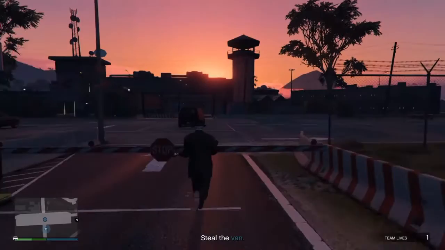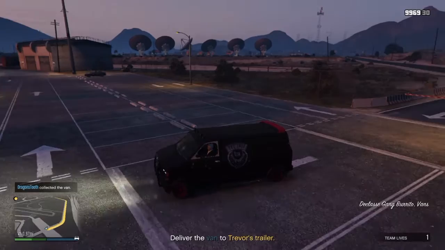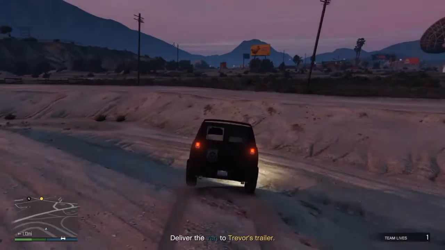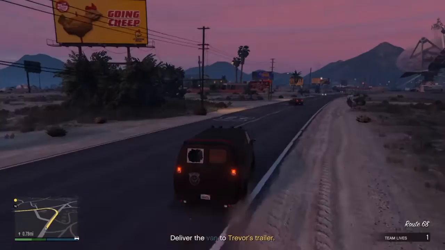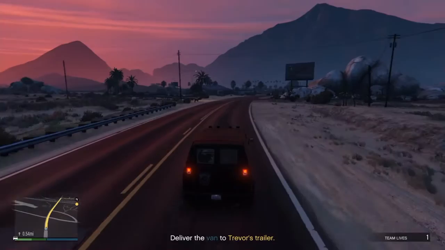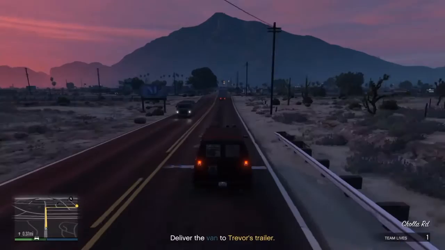They're all dead. Now I'll grab the van again and head to the inn. And as I said before, you need to take 10 minutes in these contact missions to receive a maximum payout. If you have more people in the mission with you, you get a bigger payout. You would think that the Lost Motorcycle Club would have a van that's a little faster.